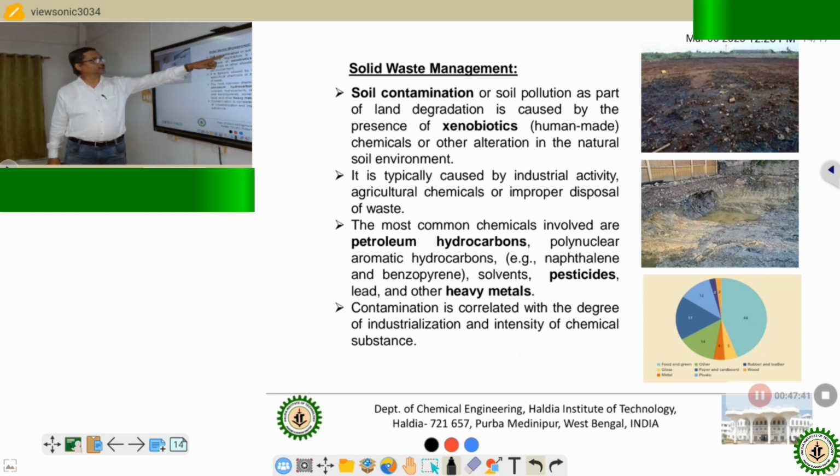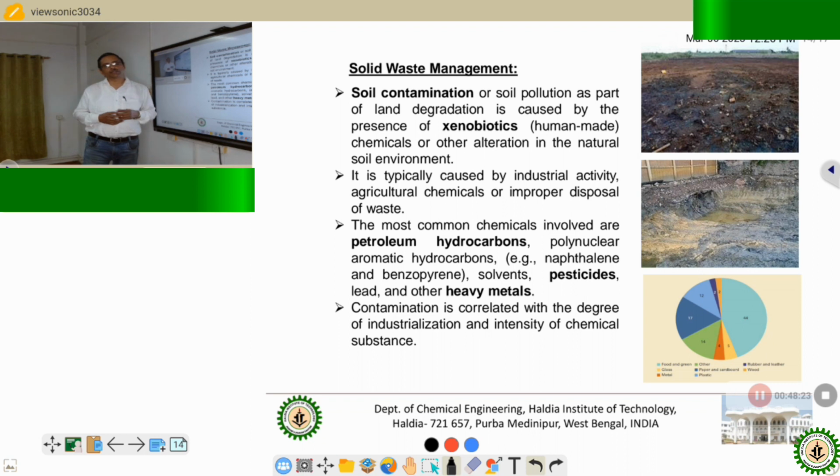Soil contamination is a part of land degradation, caused by the presence of xenobiotic components. Xenobiotic means human-made. Whatever metals are being produced by humans may lead to xenobiotic components, or the food items and waste material we throw here and there. Even I have seen many educated people not disposing of waste properly. After taking tea, they use the cup and throw the cup here and there. That is not good.